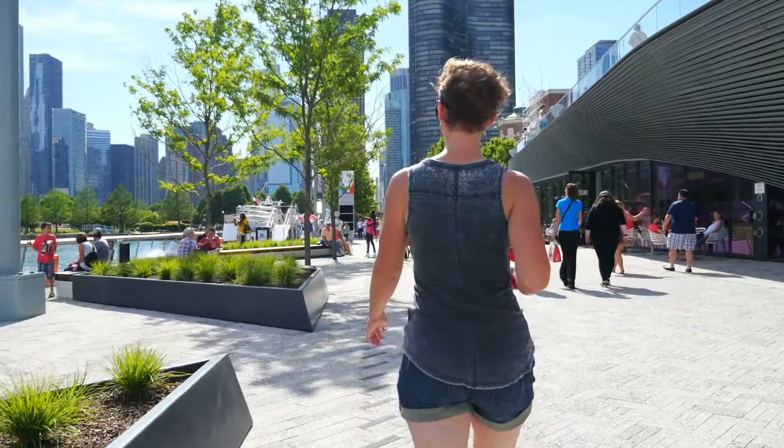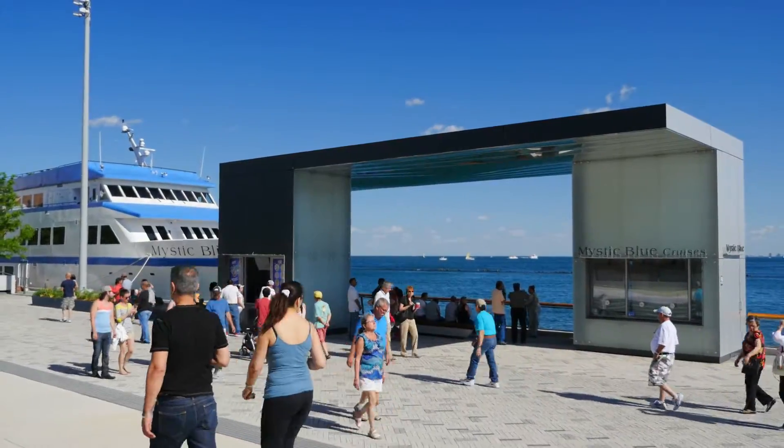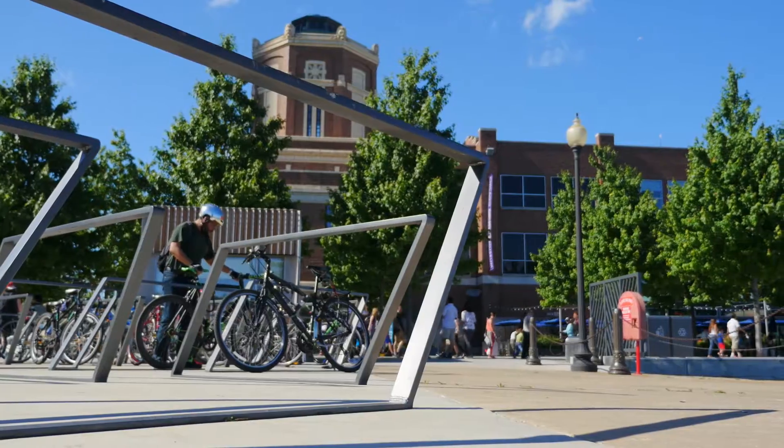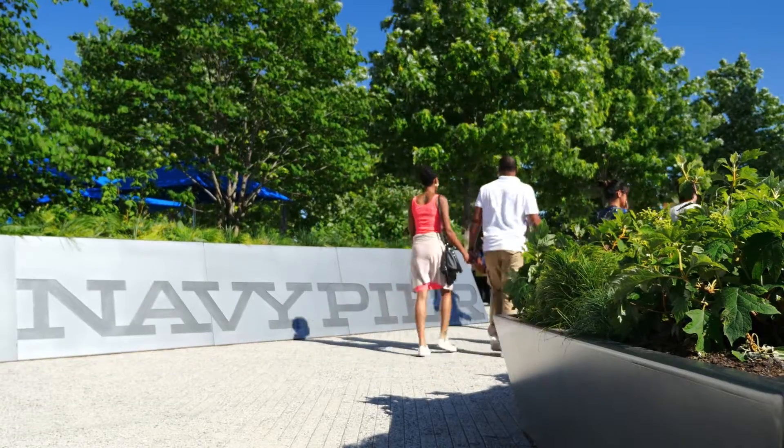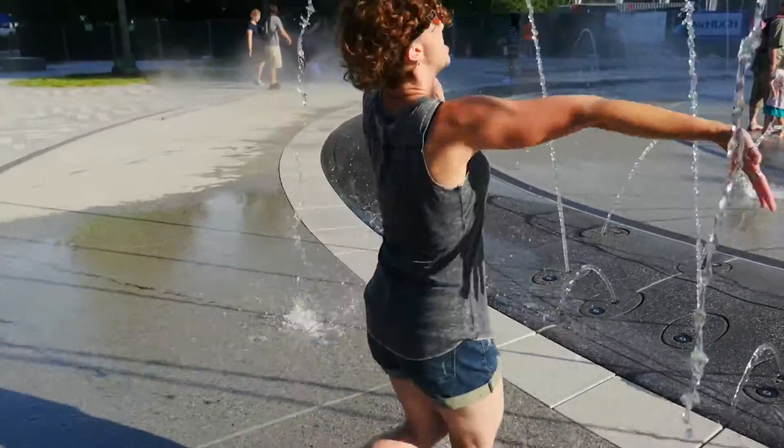One of the first things you'll notice at the pier is its multi-million dollar facelift. Vendor stalls have been redesigned and replaced. There are more public accommodations like seating and bike docks. Even the landscaping has gotten an upgrade, most visibly Polk Brothers Fountain Plaza, which will serve as a gateway to the pier once completed.